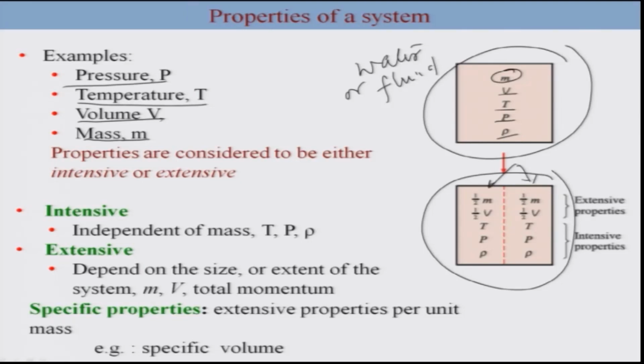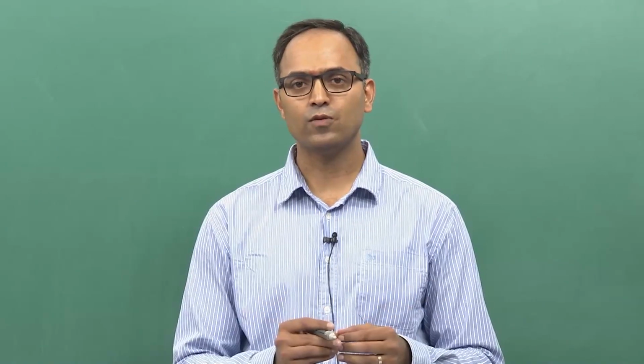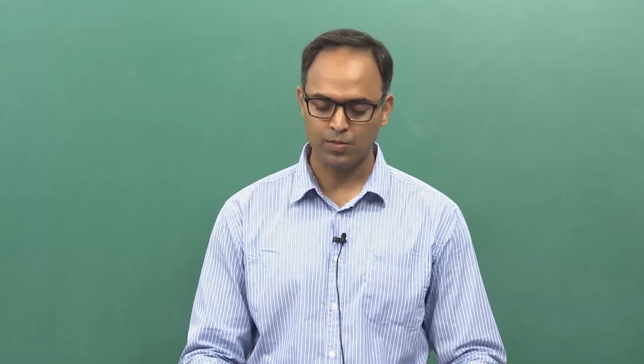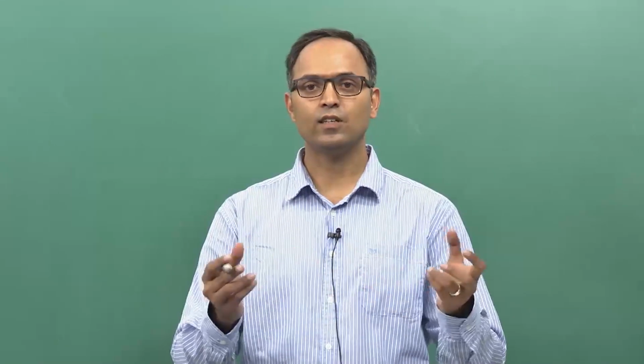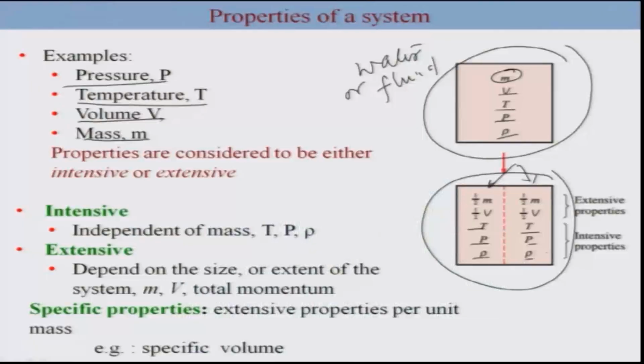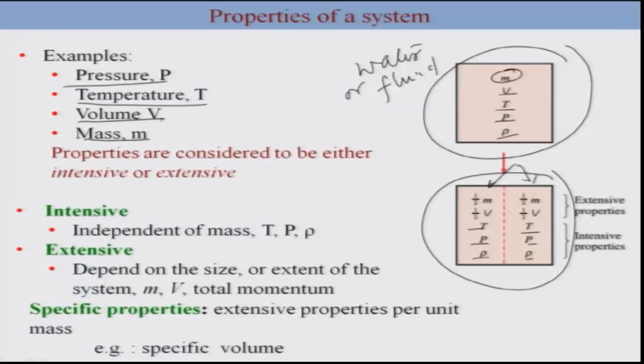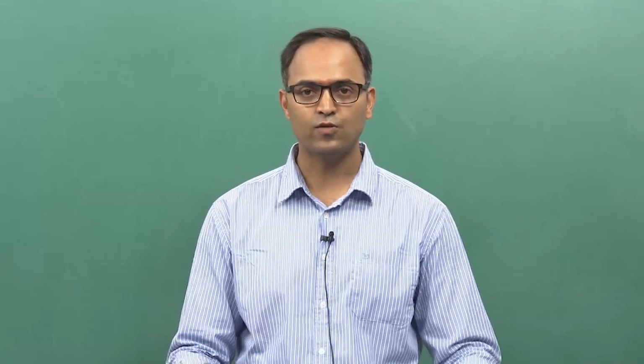Now the mass certainly gets divided by 2, volume certainly also gets divided by 2. On the other hand, temperature of both the parts should remain the same, the pressure should remain the same, as well as the density. That is what we can understand from our daily experience by taking water in a glass and dividing into two parts. So certain properties are affected by this division, which means they depend on the volume or the mass. On the other hand, the other properties do not, such as temperature, pressure and density. So that becomes the basis for categorizing properties into intensive and extensive.